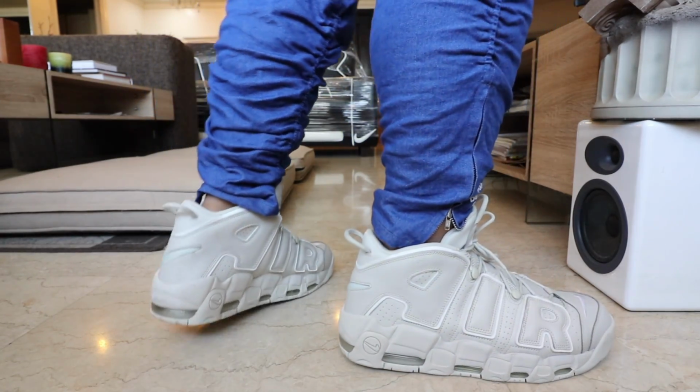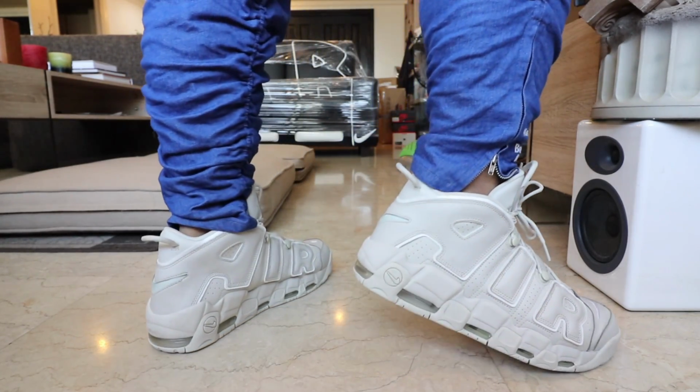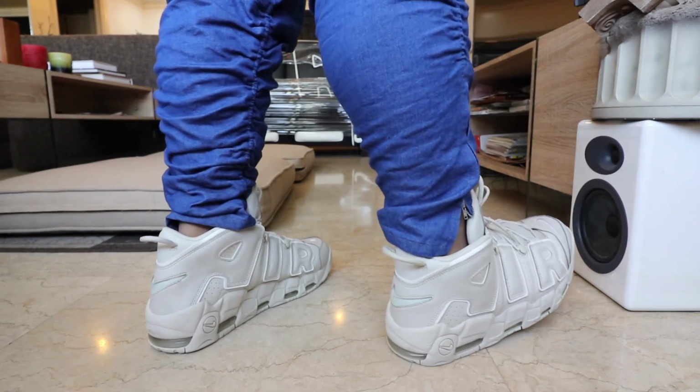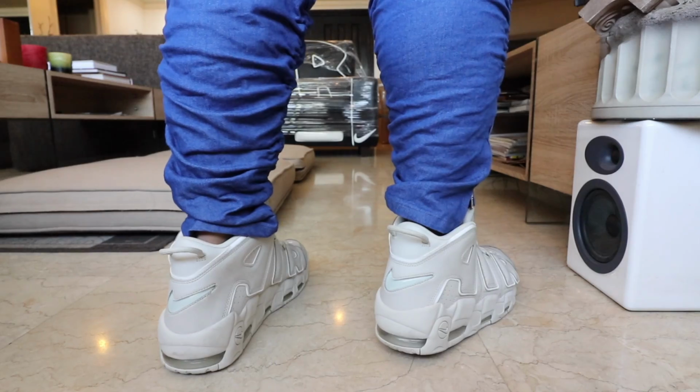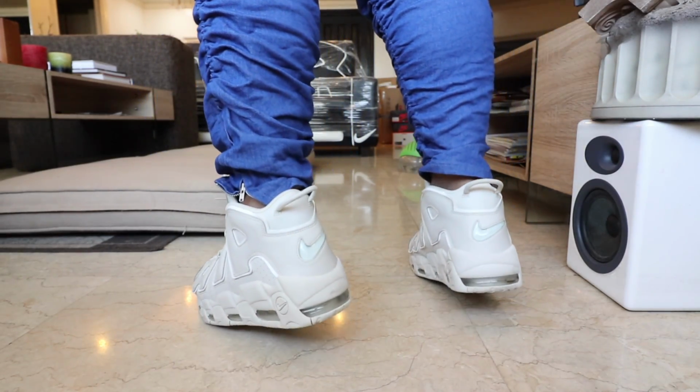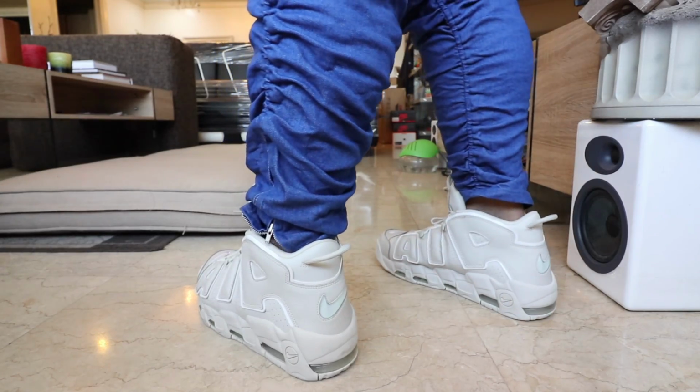Well, I'm currently in a chunky shoe phase. I'm really appreciating chunky shoes such as the 700s and the Air Force Ones, and I was taking a look at all the other Nike sneakers out there that were chunky and at the same time classic and had good stories behind them, and the UPTEMPOS really just spoke to me.